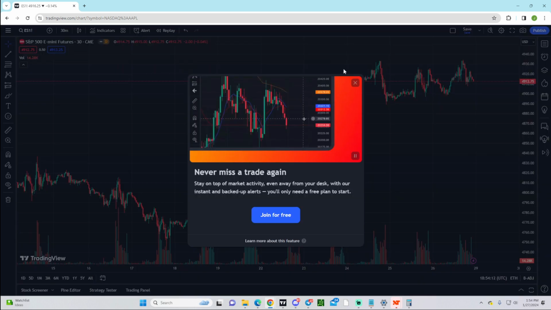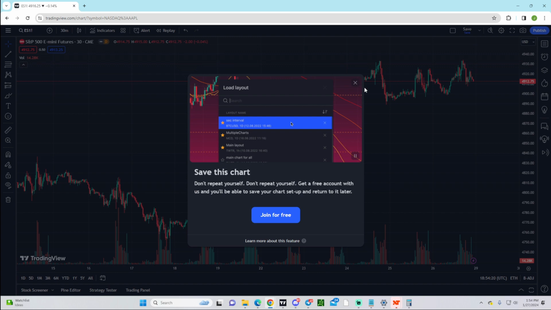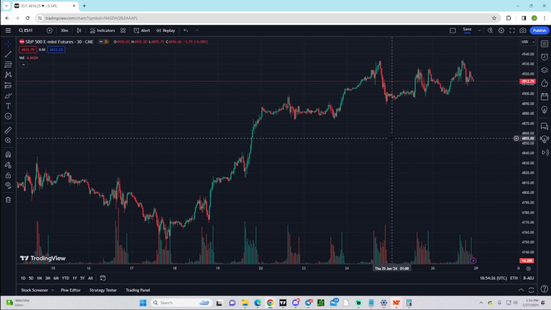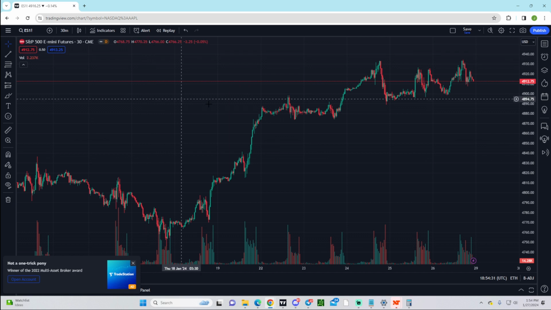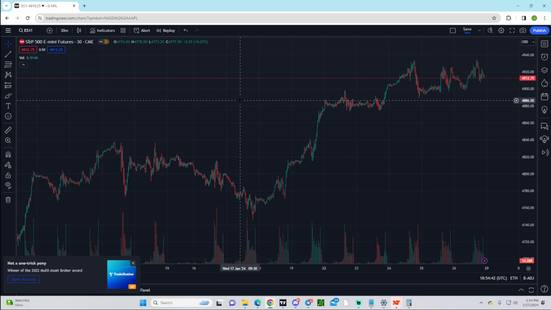You can create alerts, and here you can see the chart. Obviously you have to have an account, you have to register, for taking screenshots and things like that. So it's not a tutorial on how to use TradingView. I just want to make sure that once you get started, there's plenty of information out there on how to set up the charts the way that you like. But I'm going to show you the way that I prefer that you set it up. So just to recap real quick, this is basically creating a new chart. We just did that.